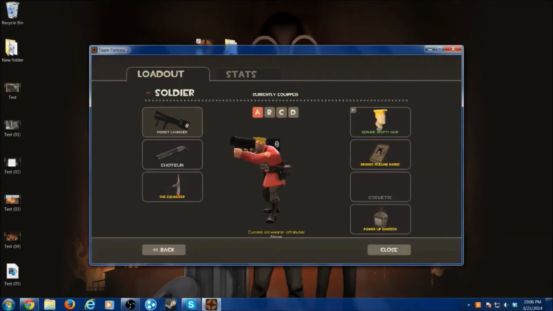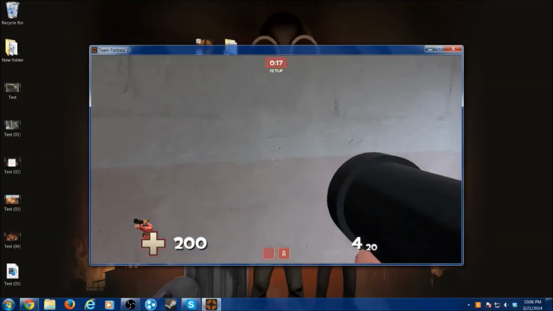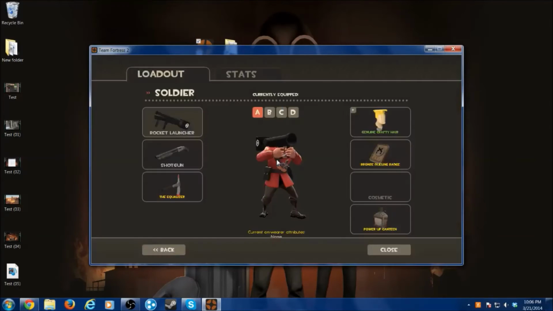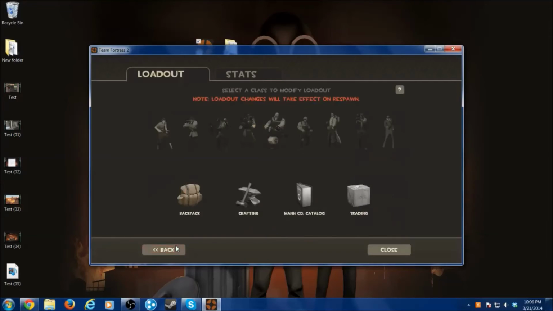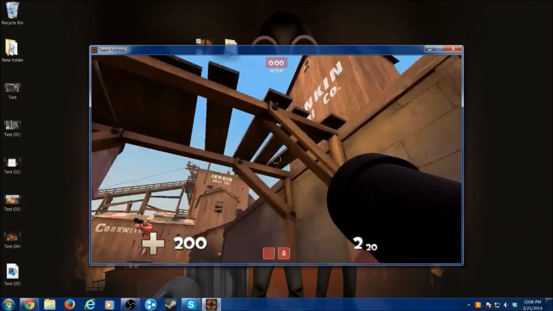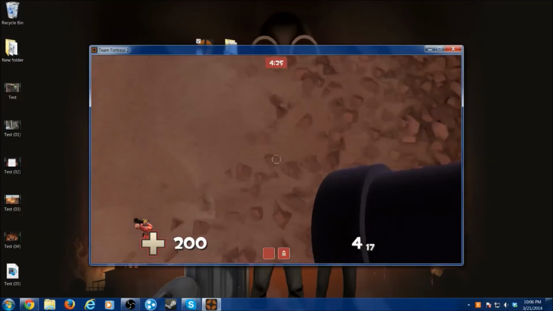As you can see, another important thing to know is that sometimes some items will show up in your item loadout. An exception to this one is my Aperture shotgun, which will not be. So you can see my Bullet Bill Rocket Launcher here, but you can't see my Aperture shotgun. It's not anywhere here, but you can see it here, which is really interesting. So you can just go out and shoot Bullet Bill rockets, which is pretty sick, I think. Very nice. I'm not sure if you can see it, but you can see me loading on this.